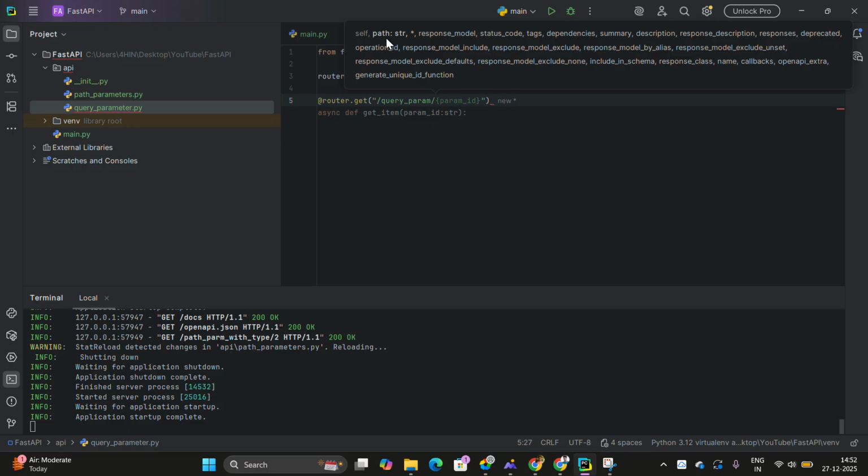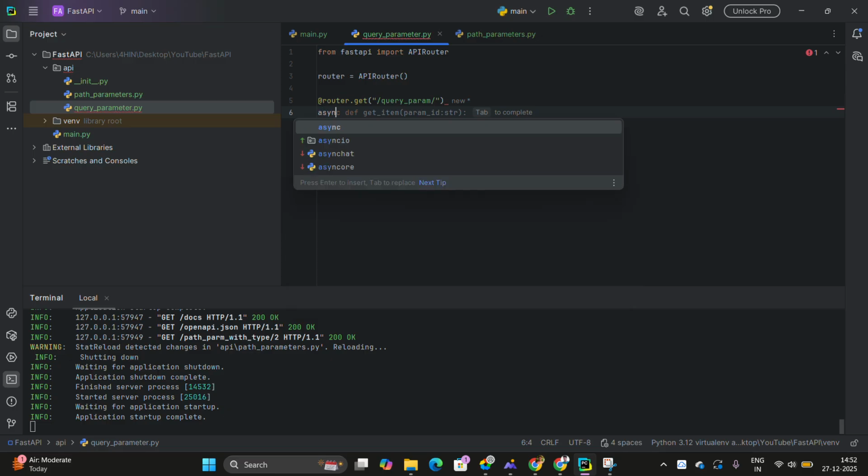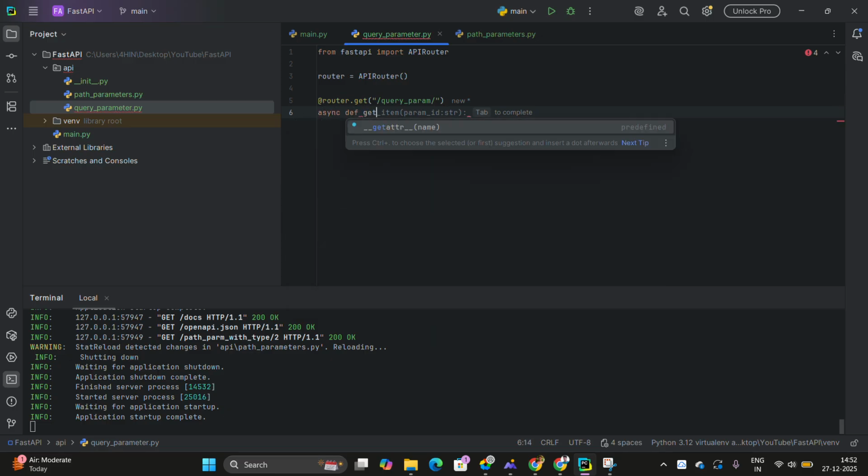As we don't have to pass anything over here, we can directly create the function: async def get_item, and the parameter param_id. What will be the type of the id? We can mention it here.